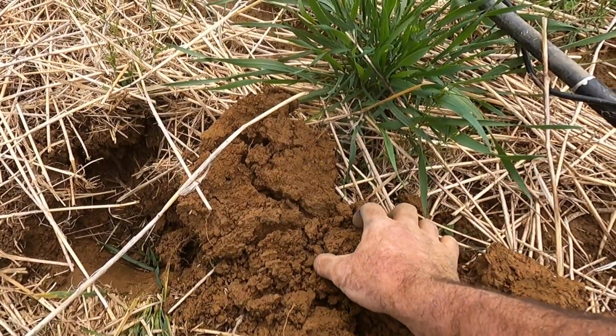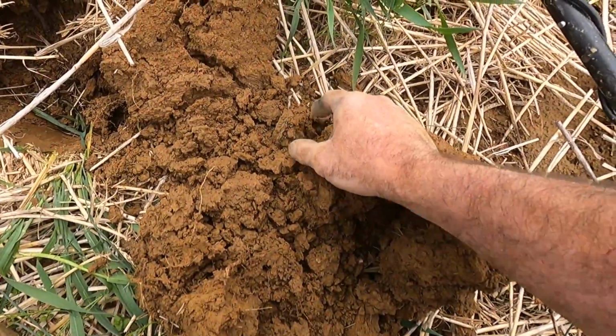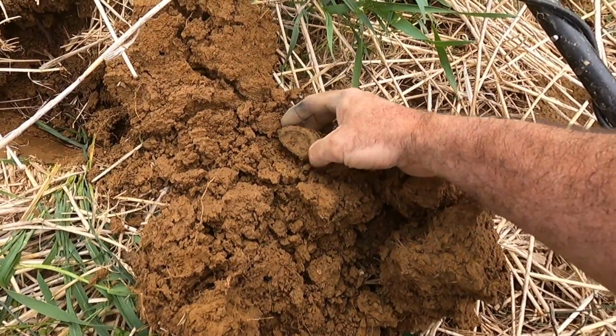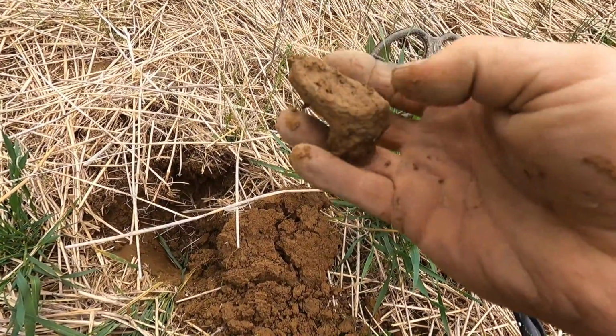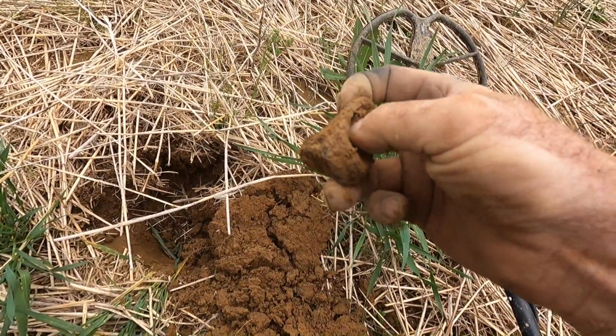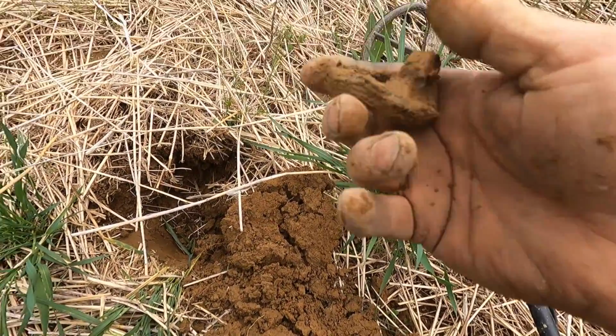Let's see. What do you think it is? Oh, that's a fuse. I think this is going to be a part of a Borman Fuse. Maybe. Yep, I do believe that's what it's going to be. This is pewter. You can tell by the crumbliness of it. Let me set you down.